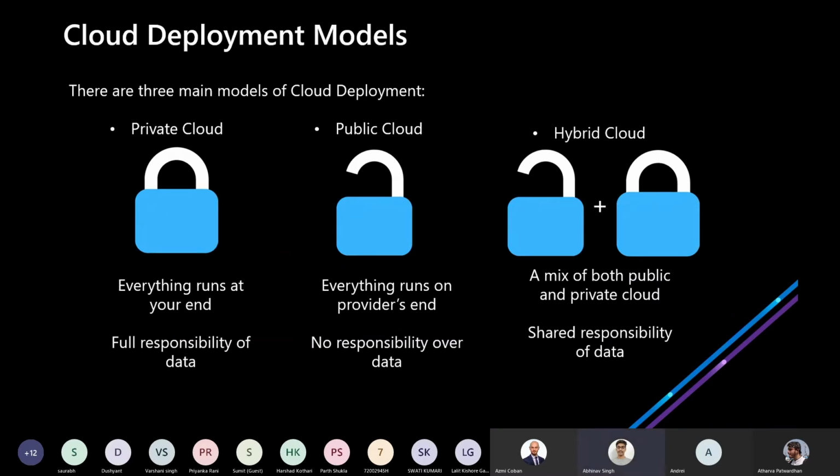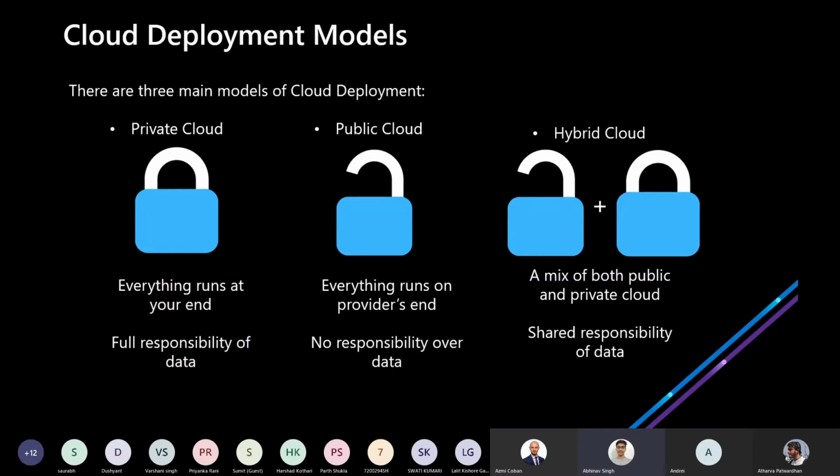Firstly, we discuss the advantages of each deployment model type. First, what is the private cloud? As per the name, in a private cloud we create a cloud environment in your own data center, led by an organization. That's the basic concept of private cloud.